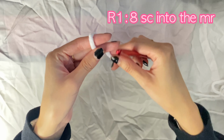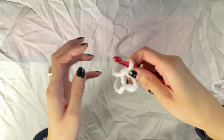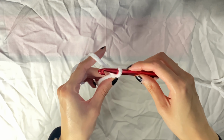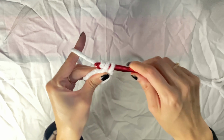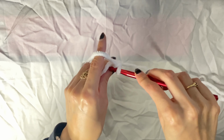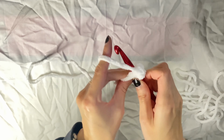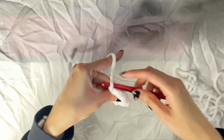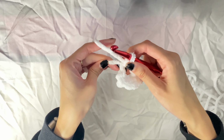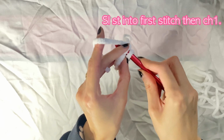For round 1, make a magic circle and do 8 single crochets into the circle. Slip stitch into the first stitch, then chain 1.